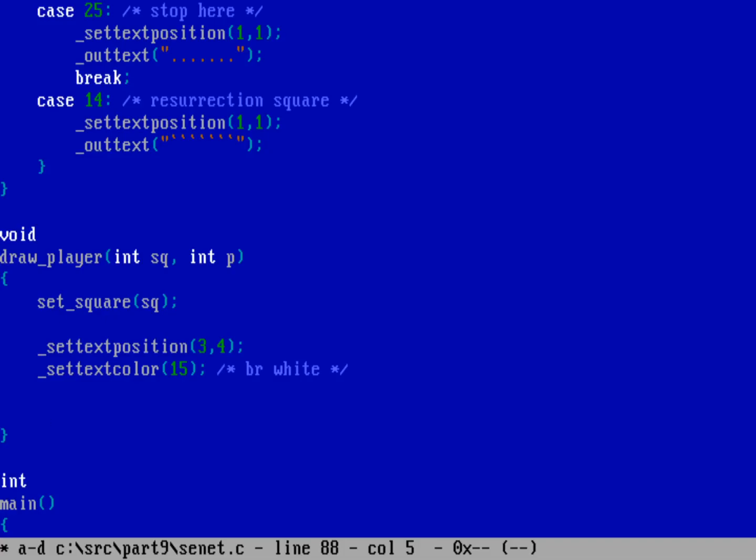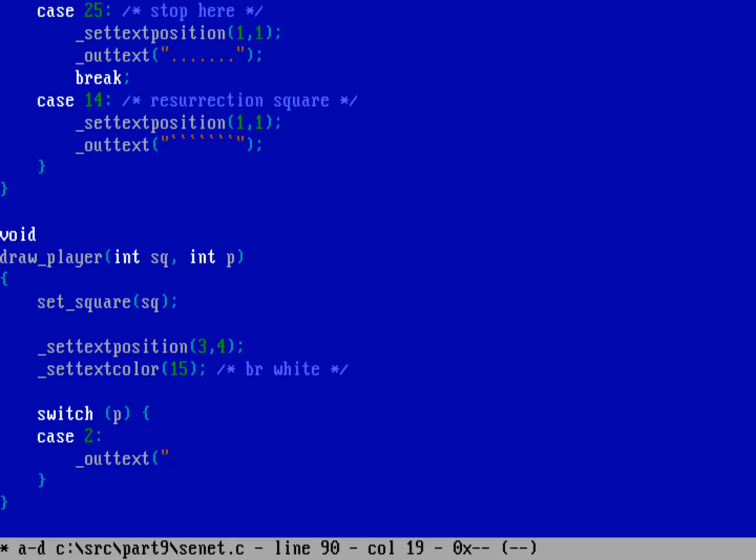I could do this in different ways, but let's do a switch statement. Switch on the player. So if it's, oops, I'd like to have my cases lined up over here. So if it's player 2, I'm going to do an out text of what am I going to print out? Player 2 is sort of a B. Let's not get too fancy here with different types of symbols. Let's do a capital A for player 1 and a lowercase b for player 2. That'll be kind of obvious without being too fancy here.